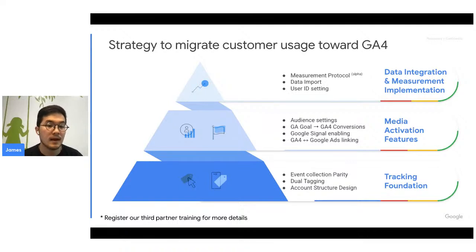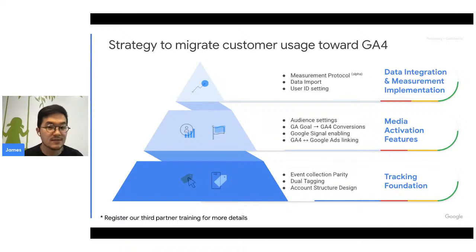But the second thing will be about enabling Google Signals in GA4, which is a very powerful feature to integrate different information, like cross-platform information, into a single view. If the customer is able to enable Google Signals, we will definitely encourage them to enable that. And also, as we mentioned earlier, GA4 is now ready to do Google Ads linking, which means we are also encouraging our customers to integrate those conversion and audience signals from the existing GA to GA4.